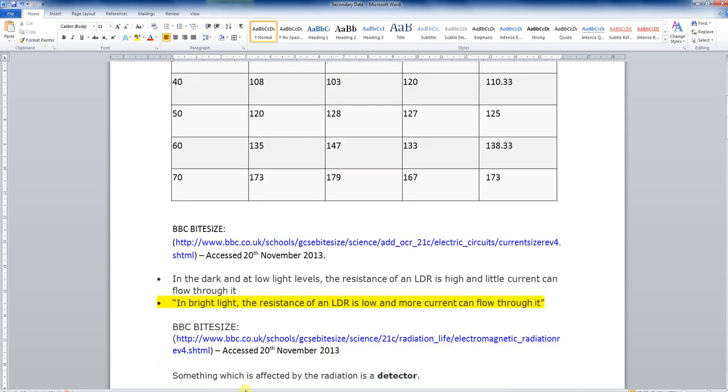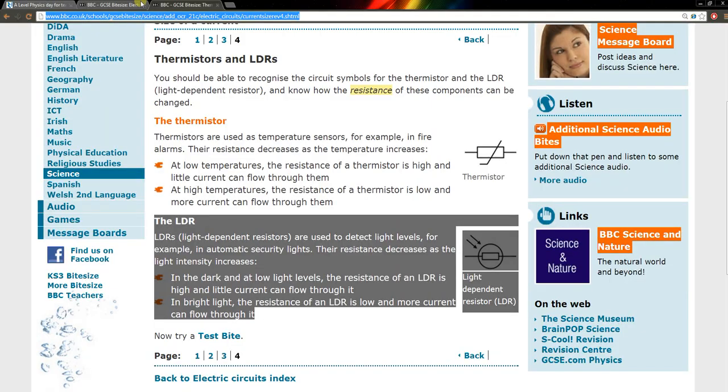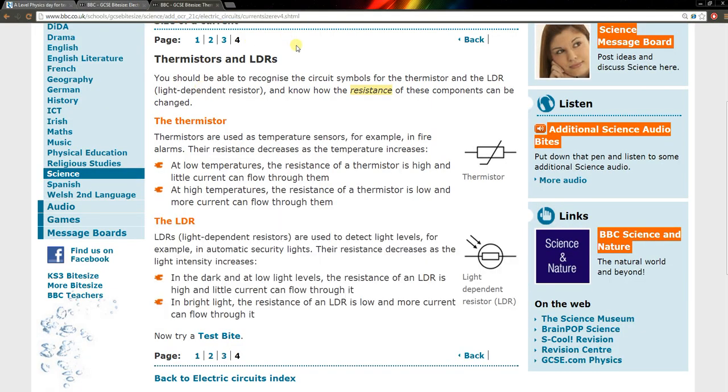Okay, the other thing that we could do is use other explanations. So here, BBC Bitesize, it's based on the course that you are studying. Here we go. So this is the web page I had. I've given the full web address so that the examiners can check it. Thereafter, referencing that means that they can actually follow up and check to see if you've copy and pasted large chunks.